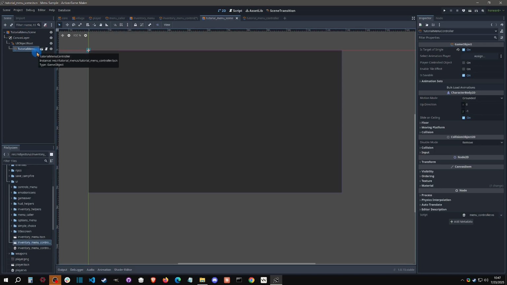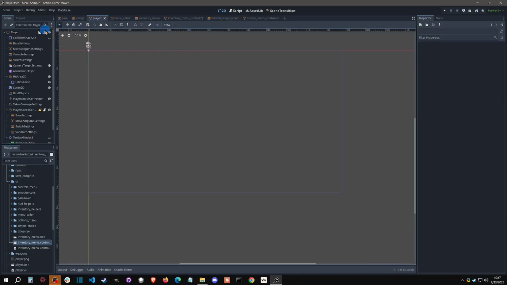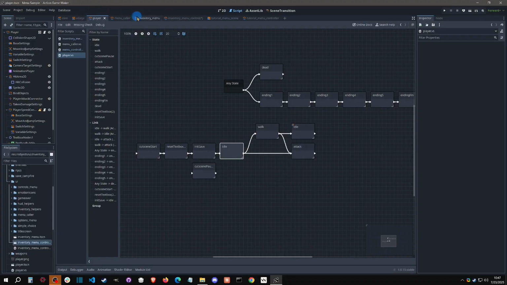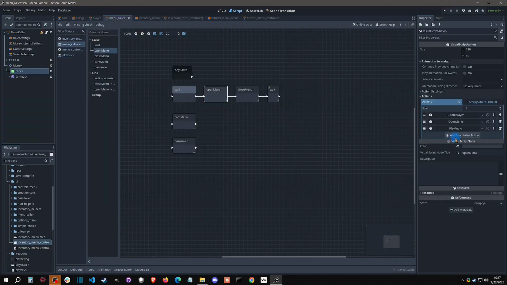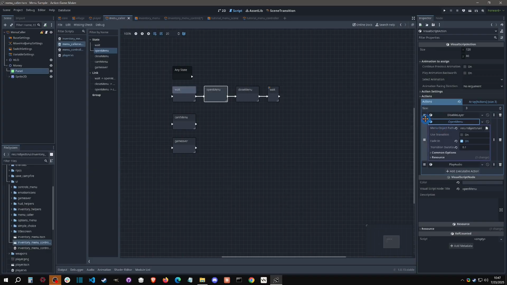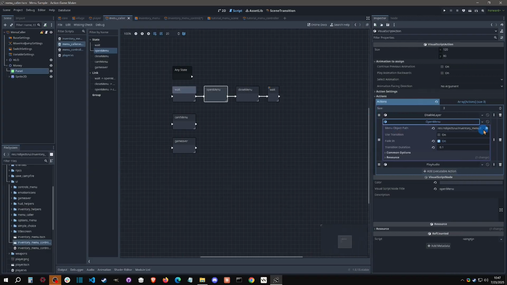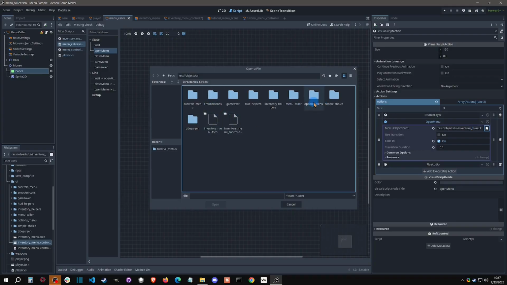There are a couple of ways that we can do this. All right, I want to show you all of them. The first thing we can do is go to the menu caller. And instead of opening the path for the menu that I normally open, I can open this new one. Just got to go back up here to the tutorial menu, and I can open up the tutorial menu scene. I don't want to do the controller because the controller's inside the scene.